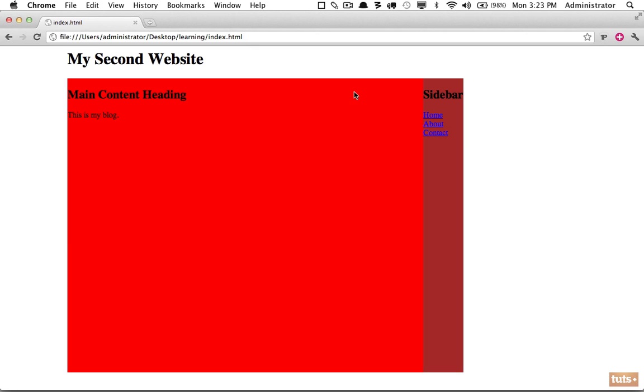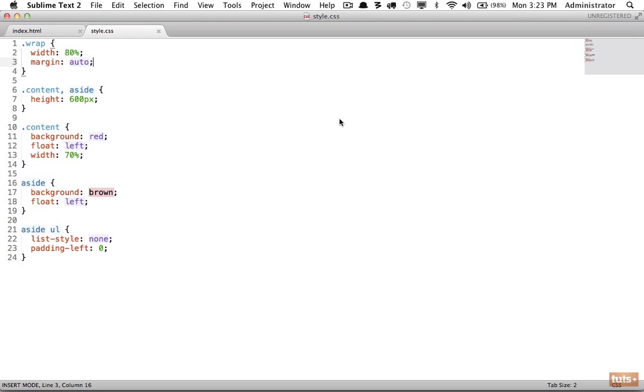Now, you might be wondering why the sidebar is staying the same. And that's because, again, it's taking up only the space that it requires here. So it takes up as much space as to fill that longest word sidebar. If you want to explicitly state a width, you could say width 30%. 70 plus 30 equals 100.